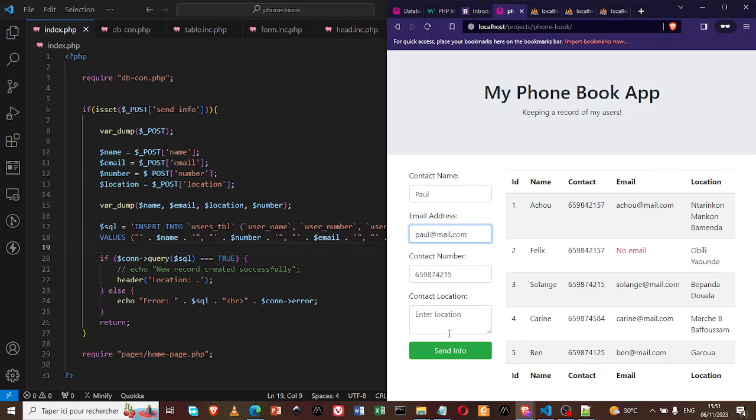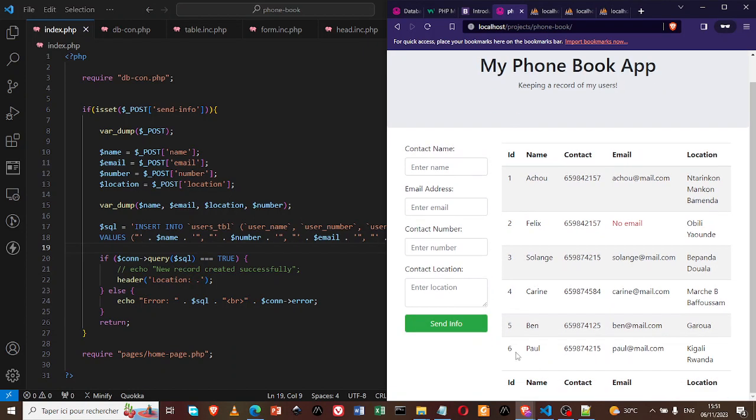Paul@mail.com. And where is Paul found? Okay, probably in Kigali, Rwanda. Let's try to go to other countries too. Rwanda, and then we send info. Cool, Paul has come in. We can see Paul, and we can keep adding until we get tired. So our insert is working.